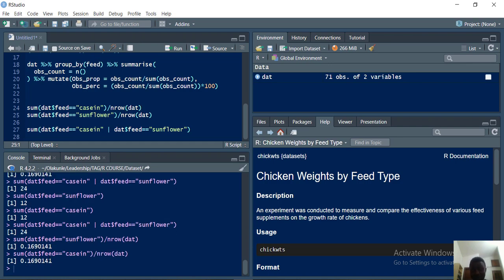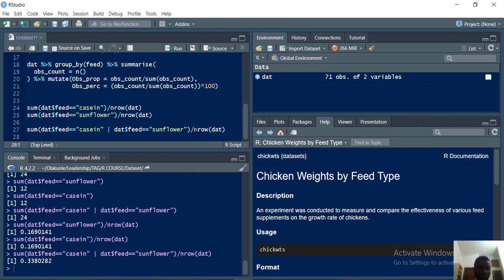So the summation is the proportion for the combined level of feed, with this particular chick fed with casein and sunflower, will now be this divided by number of rows of DAT. So if you run this, it's similar to what we have as the summation of this, or the multiplication of these by 2. So this is the way to which you can perform proportion and percentages in R.